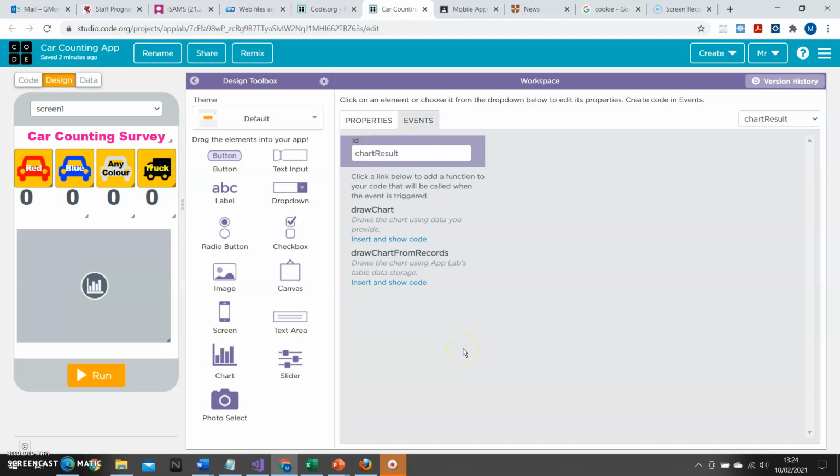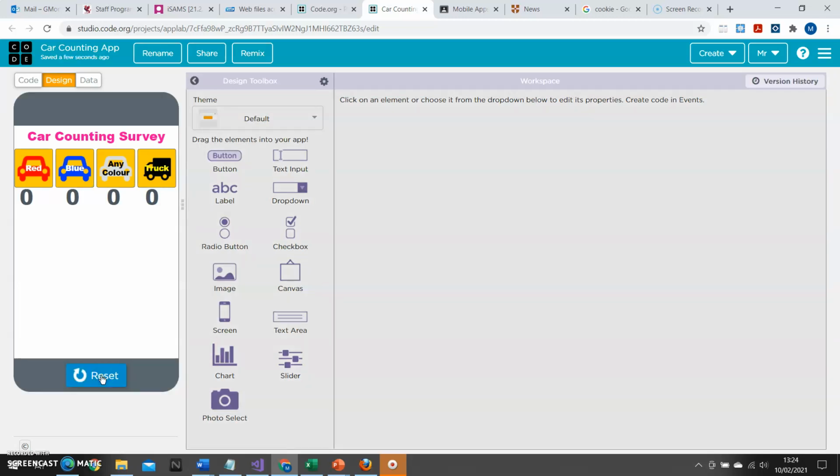This tutorial is going to add some final polish to our car survey app. To see why we need some polish, let's have a look at some problems. If I run the app, first of all, we can see that there are some buttons that are clickable. So I might click each of these and think, okay, I'm counting there. Yeah, lots of red cars around, lots of other cars. But it's not obvious how to see the chart that comes as a result.